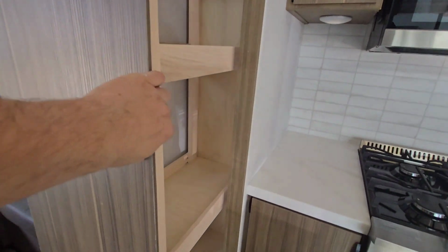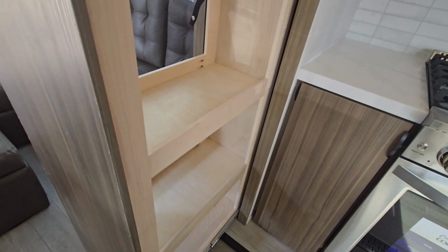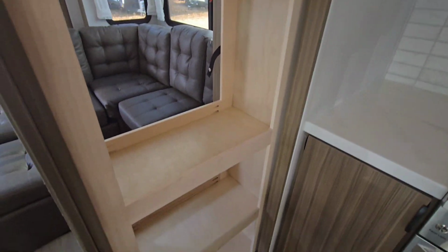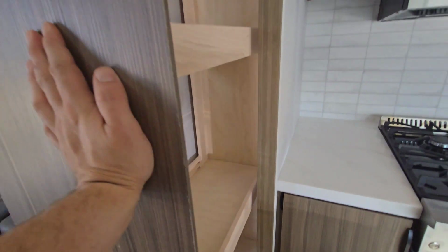Power outlets, you're going to get a couple underneath the island here, and then one right next to your range. I got a nice pull-out pantry right next to the kitchen, so this extends out for all of your dry goods or spices. All of your kitchen needs can fit right in there.